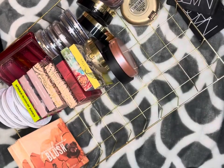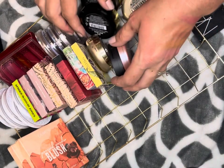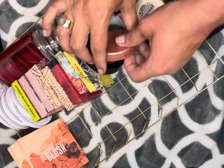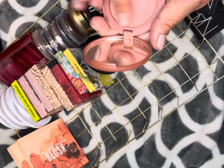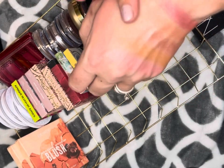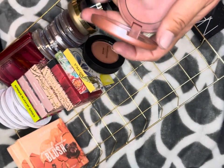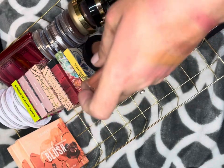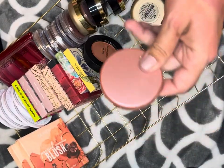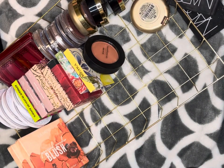This Revolution Matte Blush in Nude — I've had it for a long time and I use it, it's a very good drugstore blush, but I just don't need this color anymore, so I'm decluttering it. This is Tarte Exposed — I decluttered a lot of my other Tarte blushes and this is the only one I kept. But it gets hard-pan and nothing ever comes off. I'm tired of it — I'm gonna get rid of this too.